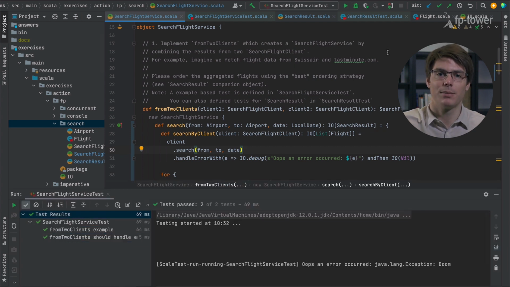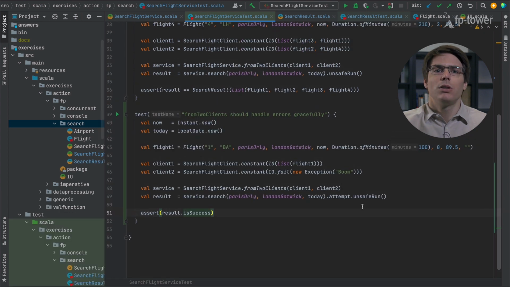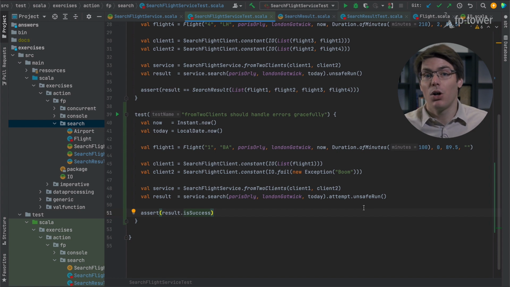Yeah, nice. So before we wrap things up for today, I would like to review the way we tested this scenario. So far we verify that if the second client fails, then we ignore it. However, we don't check what happens if the first client or both clients fail. We could add the test examples for these cases, but the code will be very repetitive. Instead, could you write a property-based test that checks that the service always returns a success, even if some of the clients fail? It's a difficult exercise, but I encourage you to give it a try.